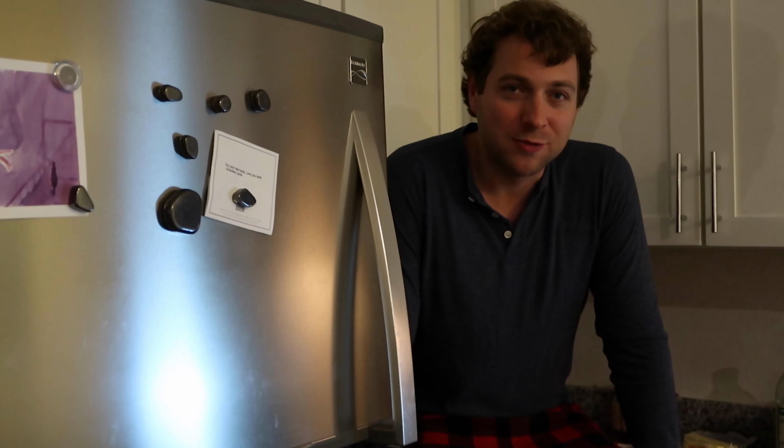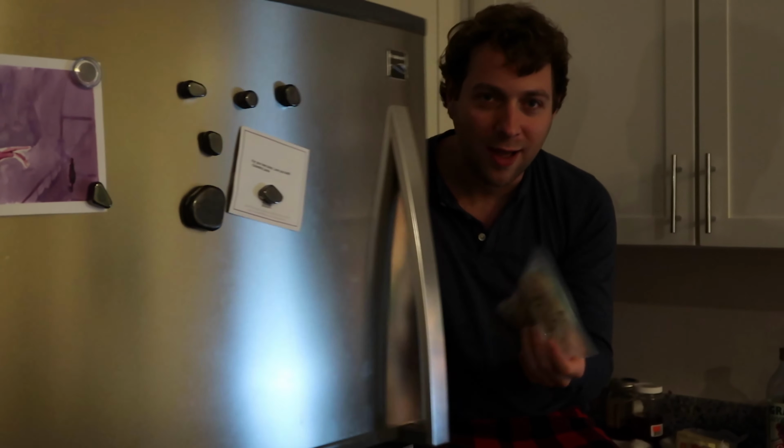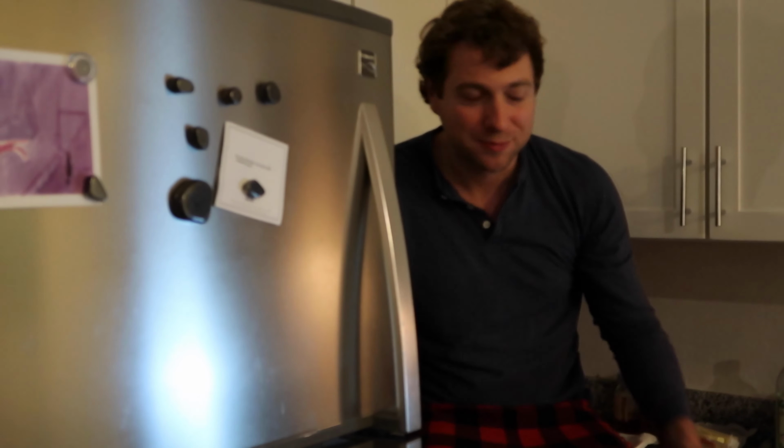Sometimes at night I have cravings for a chocolate chip cookie. Luckily, I keep my favorite recipe balled up in the freezer.